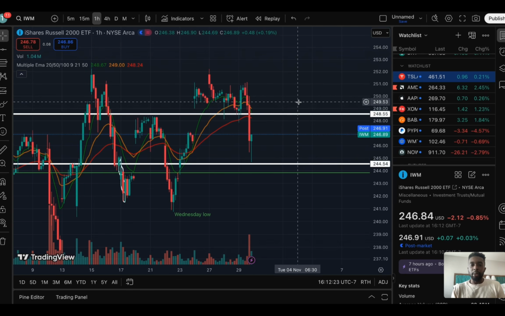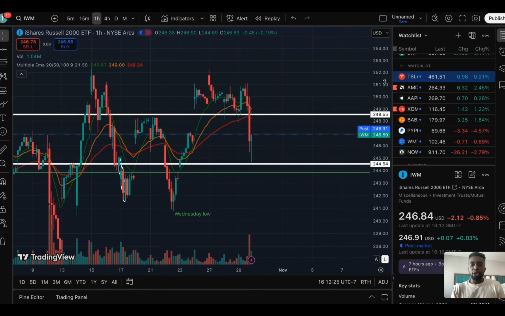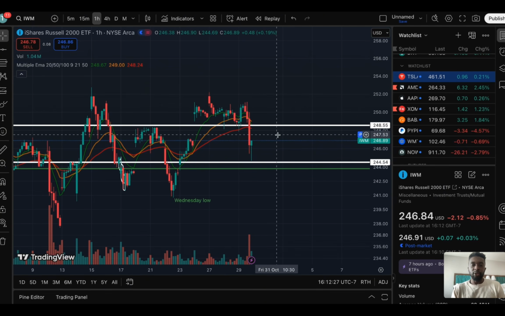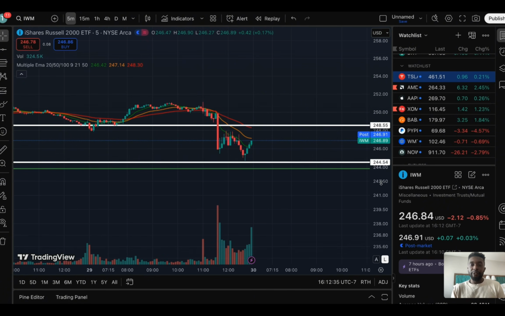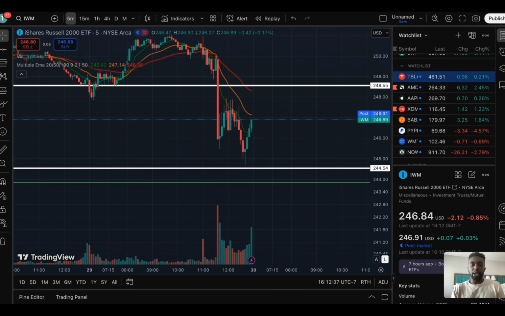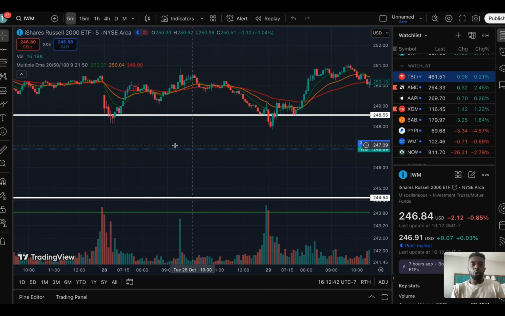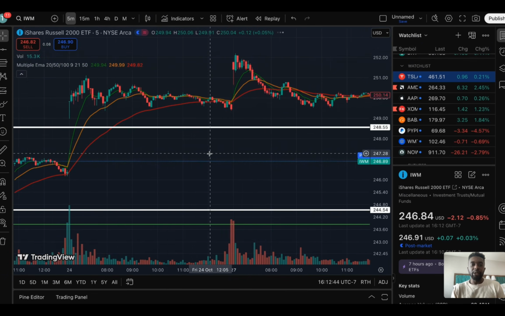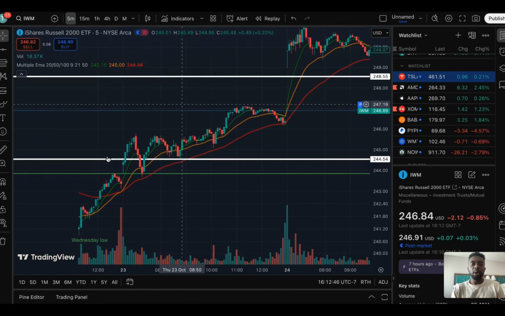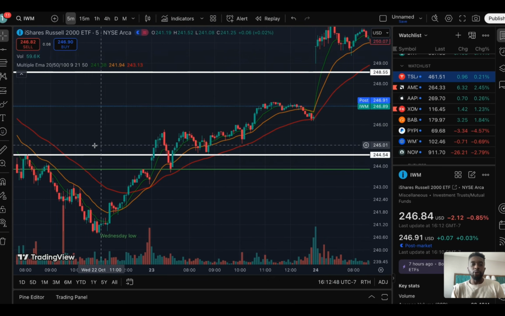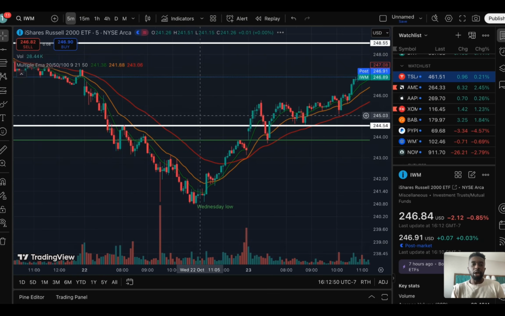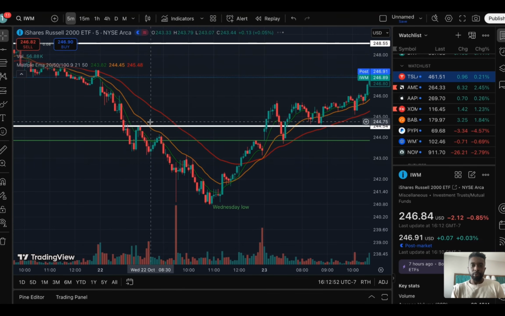I'm putting up IWM now. So IWM was a trade we took today. If you're in the Discord, you took this with us. I also actually gave it out on Twitter for free, and I've seen a few people who took 100%, 110% on that, so that's great. But if you have a 5-minute chart, like I have right here, you can draw simple levels of support and resistance all along the way, and pick out different levels where IWM bounces or doesn't fall or doesn't break above, or whatever it may be, right?